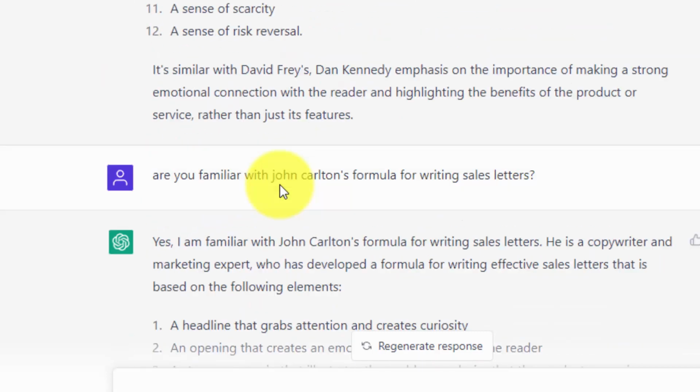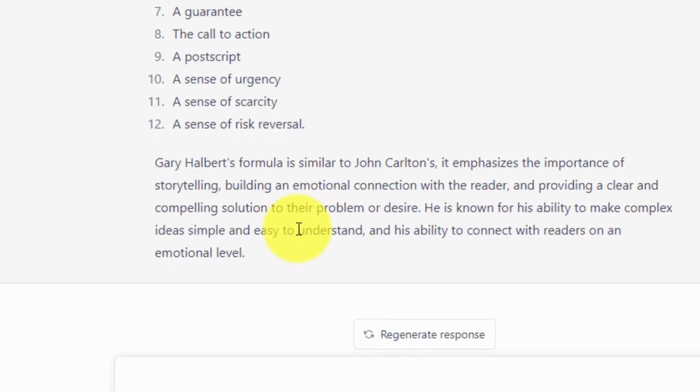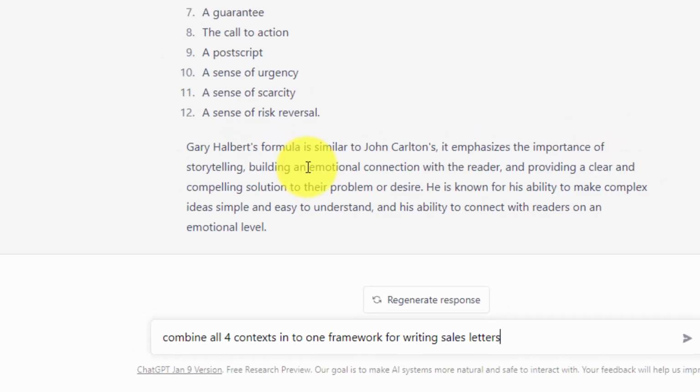You're going to notice that there is a lot of similarity between the queries that we have returned. And one of the things that you may recall from a previous video is that in some cases, ChatGPT will make a leap in the information that it provides. And so you will need to make sure that you are finding references to verify the information that you are determining. So in this case, what we're going to do is combine the four contexts into one context. And we are going to click Enter.